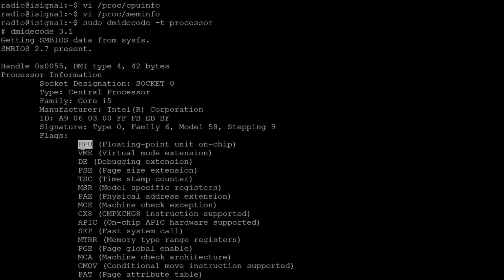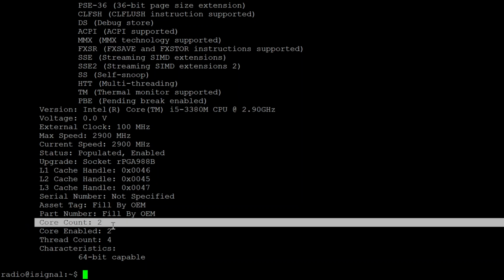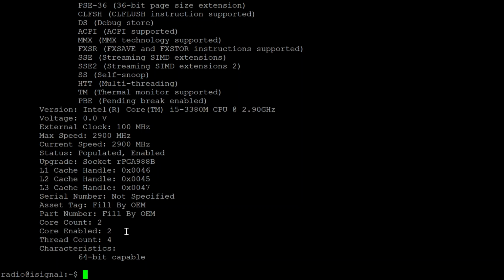We have seen a few of these things in the previous command, the cpuinfo file. In addition to that, we have core count 2, core enabled 2, and thread count 4. It means we have 2 cores in one socket, which is an i5 processor. It follows the instruction set of AVX2 and other streaming-related instructions. This is one more command.